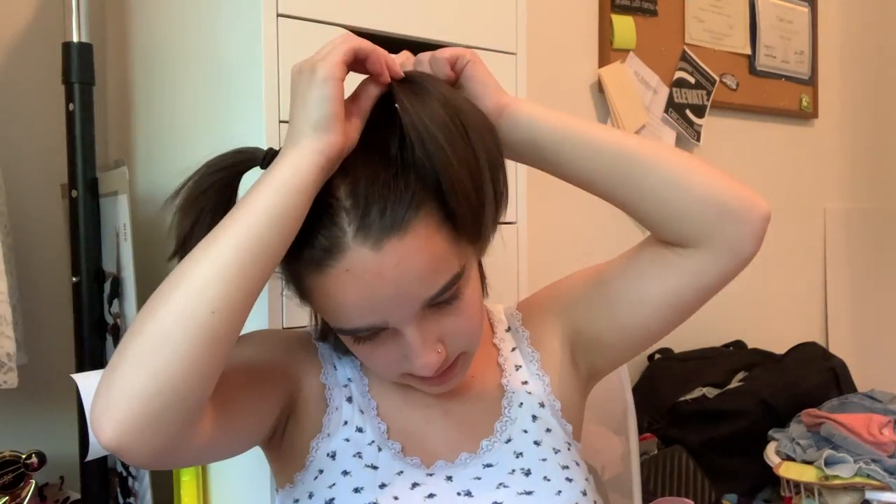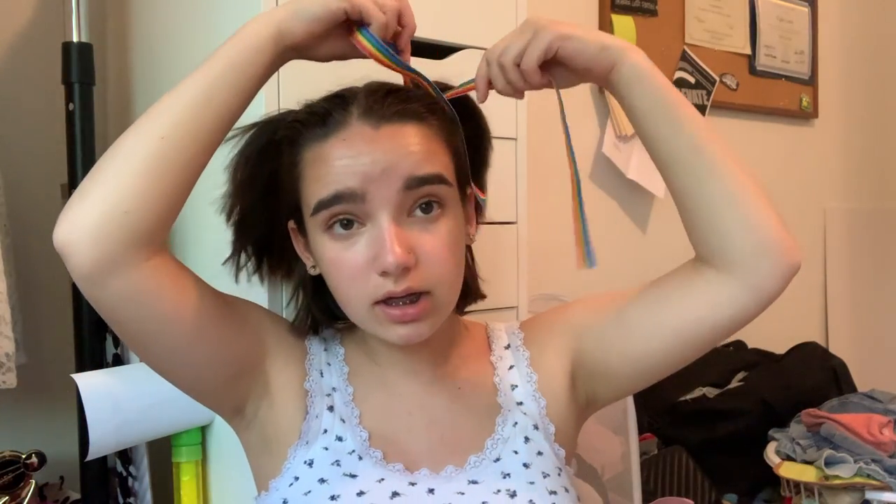Once you've got both sides up, there are a couple things you can do. You could just put any colored scrunchie on — I have two navy-ish ones that aren't quite the same scrunchie but similar color. You can just have fun colored scrunchies in your hair, or you could use a ribbon. I had these rainbow ribbons for pride, and you can just tie them into a bow. I'll insert a picture of what I had yesterday for pride.